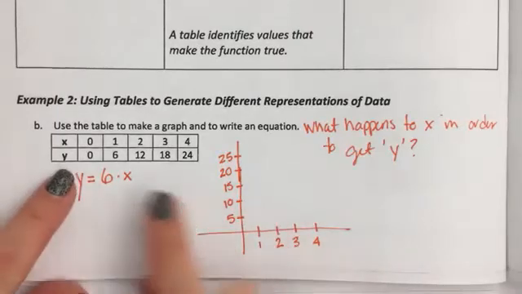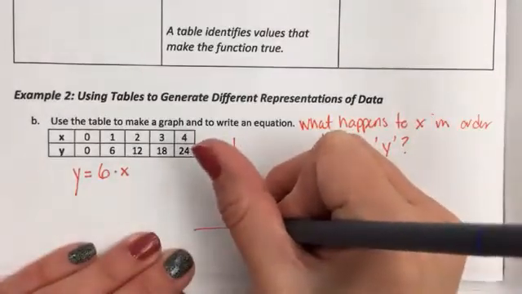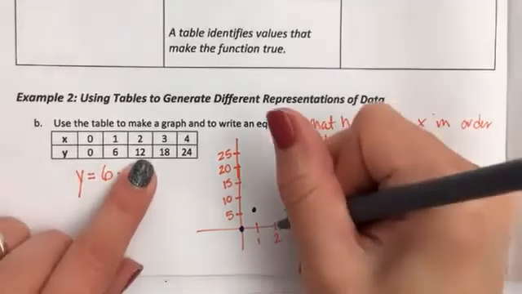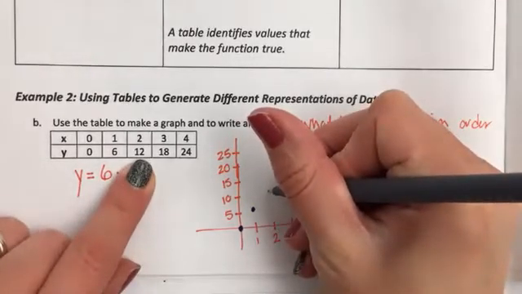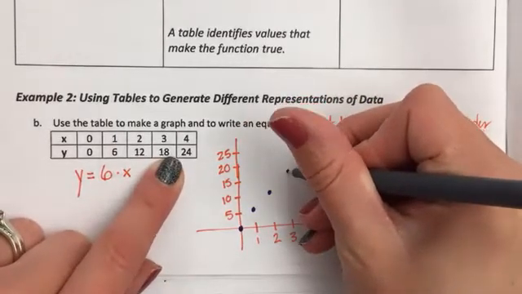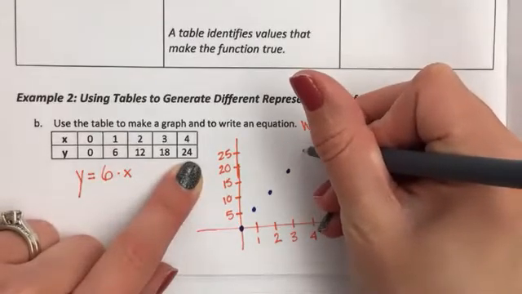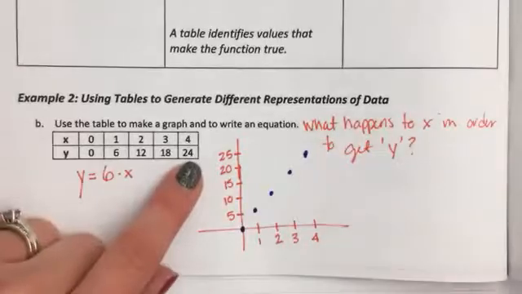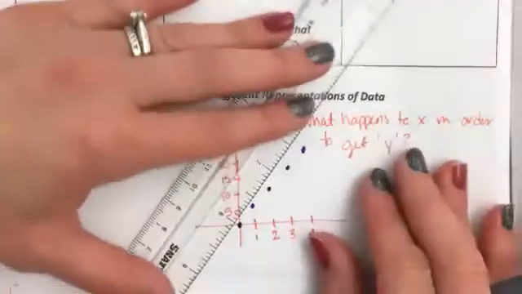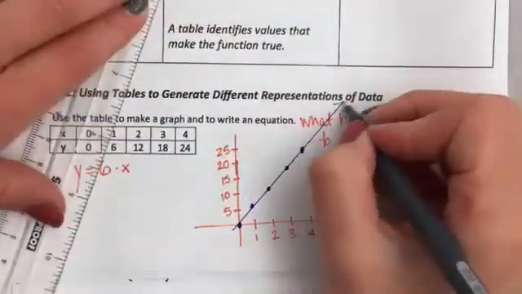And then I can go ahead and plot my points. And it doesn't have to be perfect. This is sketching a graph. So if you don't have an actual coordinate grid, you could just sketch the best that you can. So 0 and 0, then 1 and 6, so it's just above that 5, 2 and 12, 3 and 18, and 4 and 24. Obviously, the more accurate or more consistent you are, you can see my line is actually pretty straight, and that's what our graph would look like. Not perfectly straight, but pretty straight. Okay.